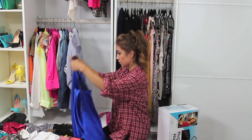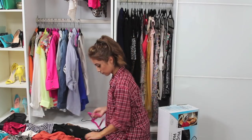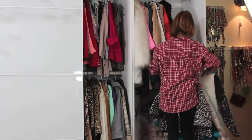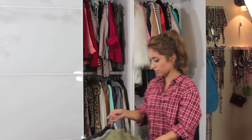But when you're hanging stuff up, make sure you do hang it in categories. So as you can see on the far left, I have all of my blouses, and then I have dresses in the middle right center. And then on the other side, I'm just going to have jackets and bottoms.